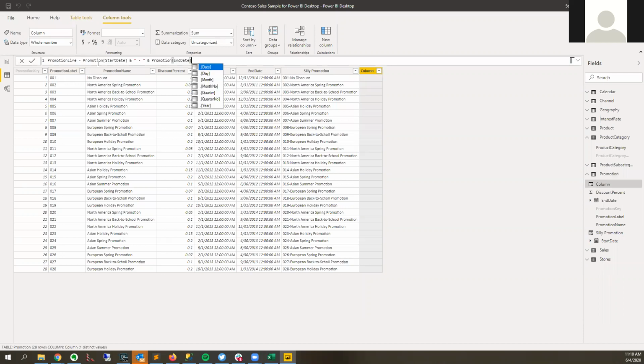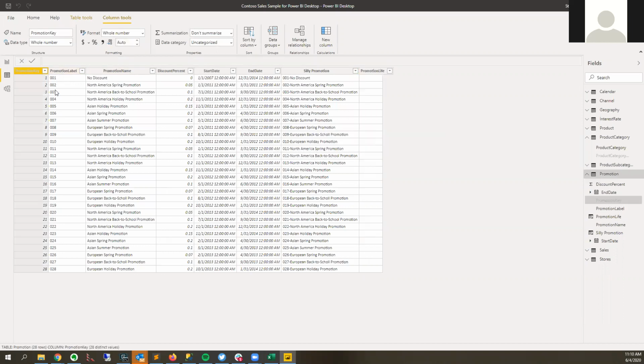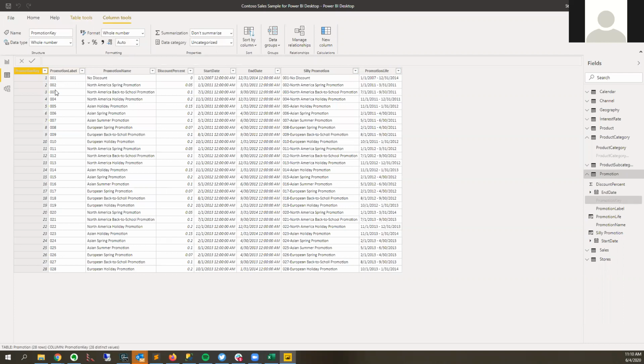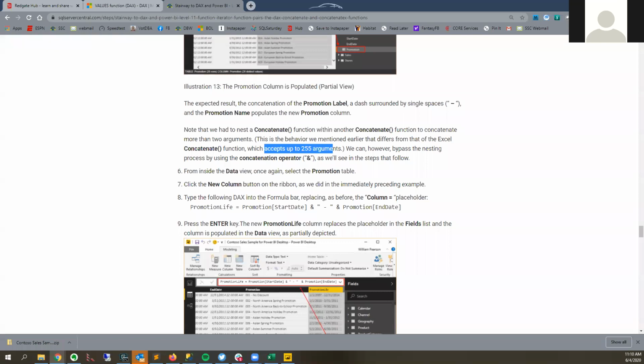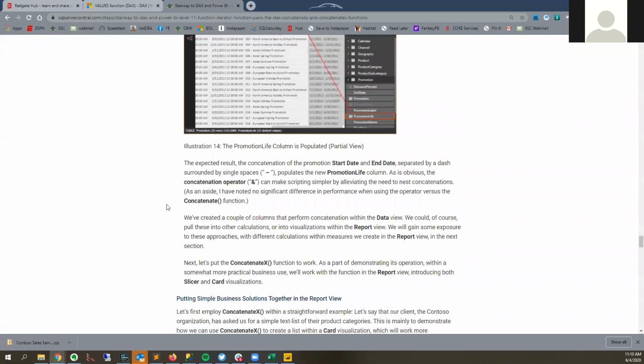But let's use this example here. So now I'm looking at the start date, which would be here, and the end date there. I'm putting those together with the concatenate operator, again, instead of the concatenate function, which I think makes perfect sense for trying to build reports that might have complex text manipulation or more than 2 text items that I'm trying to put together. In this case, I assume this is some implicit conversion that's making this text as opposed to being a date column there. So we see that there.